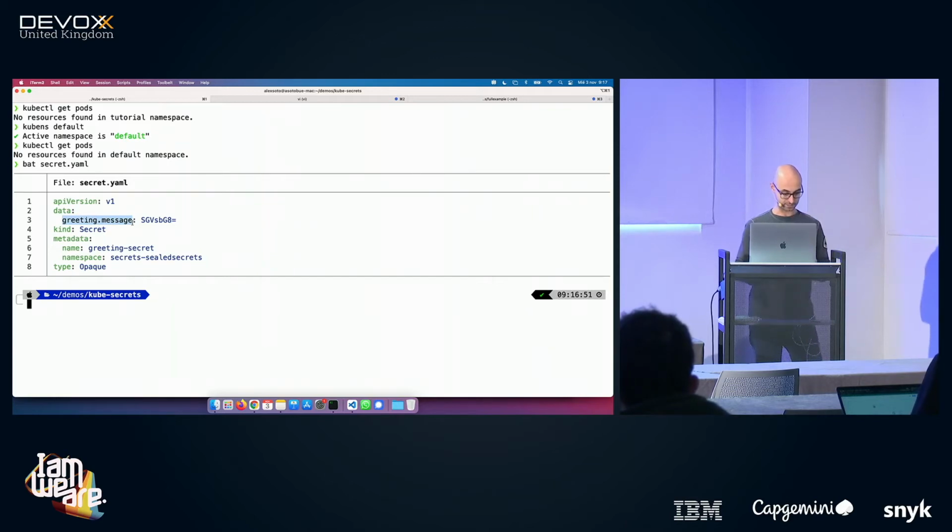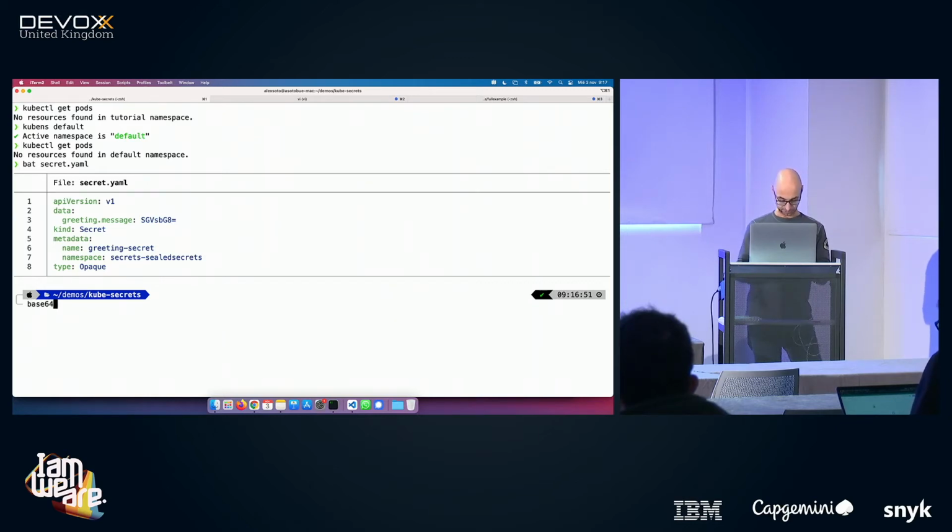And in this case, I'm setting a key greeting.message with a value. And this value, one of the important things is that it should be encoded in base64. So it's not encrypted, it's just base64. I can just go to this file and decode it, and you'll see here the message.